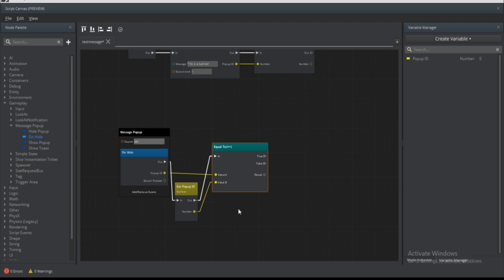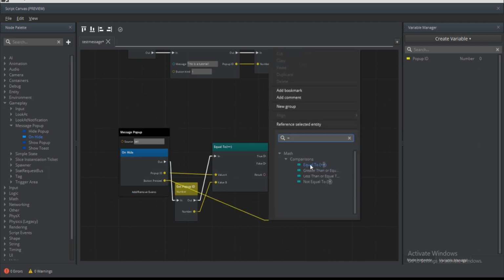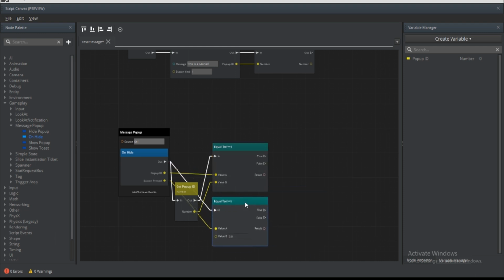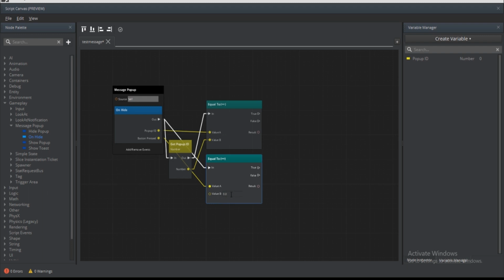But once we have that, we want to see which button is pressed. So if you look here, you will see the button the player pressed, 0 for yes or confirm, which would be the OK button, and 1 for no. All right, so we just basically need to check against 0 or 1. So if this is true, I want to also do another equal to. All right, and we want to see if the equal is equal to 0. If it's true, then it's yes. And then by default, since it's only a 2-option pick, false means no.